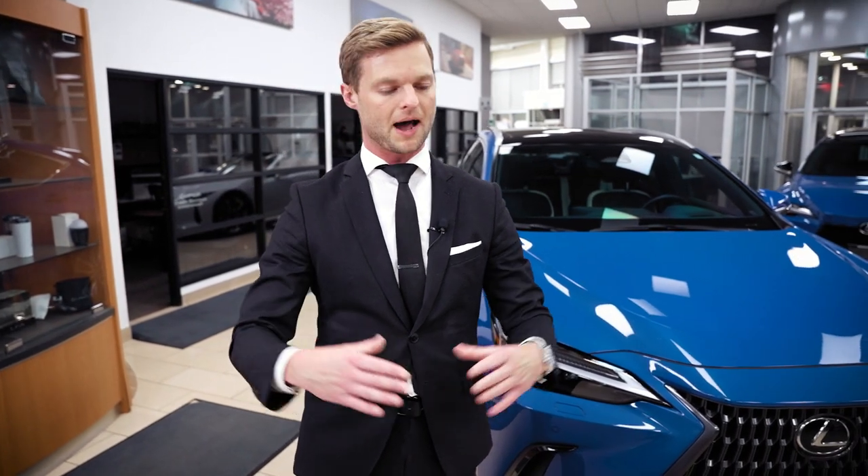When I talked to Lexus about this, the feedback they gave me was: when you look at what's happening with so many brands putting all of their resources — the materials required to make high-output, big-range batteries like lithium — Lexus said instead of making a handful of plug-in vehicles using massive batteries, they can use a lot smaller battery and smaller resources to make, say, a hundred hybrids for every four full plug-in vehicles. This, they think, is a more sustainable approach to making the environment more eco-friendly when it comes to emissions.